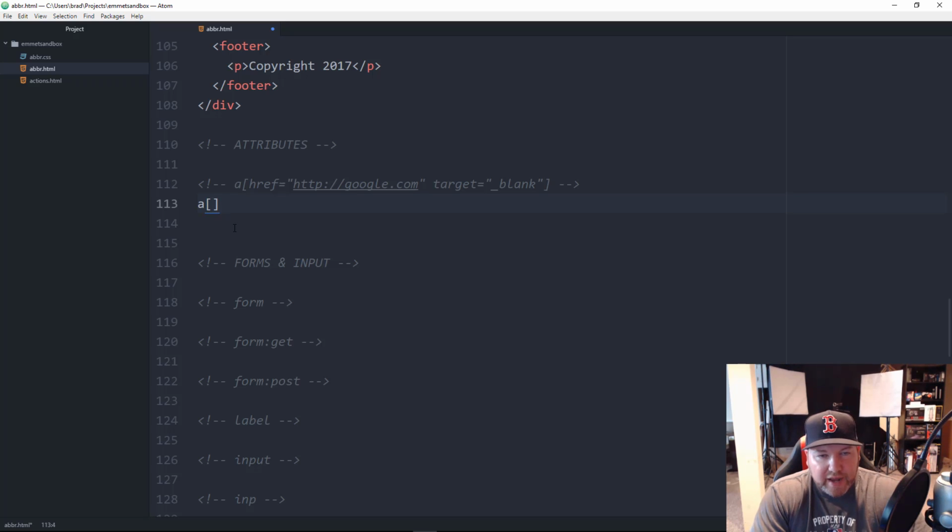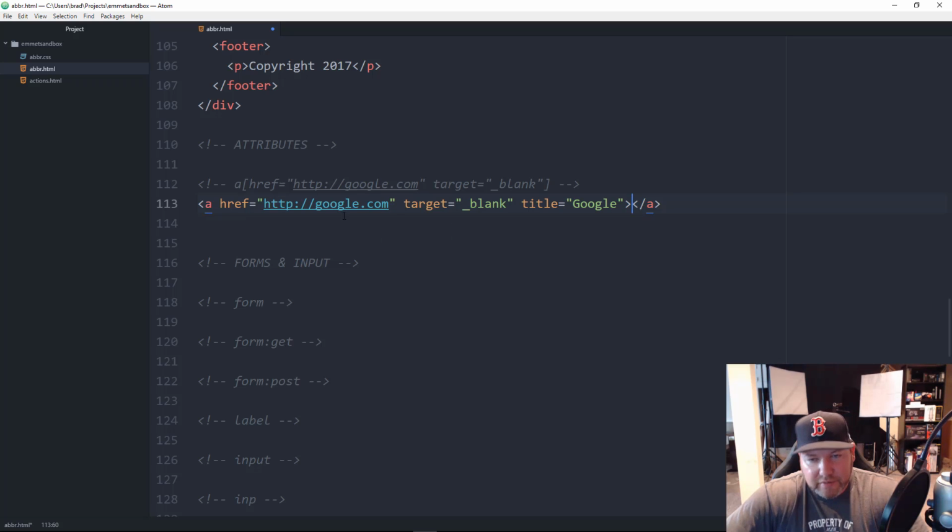So let's put some brackets here, and I am actually going to use an href as one of these. So we'll say we wanted to go to http google.com, but let's say we wanted to add a target attribute as well. So we would just put a space here and say target equals, let's do blank, and then if we wanted to add a title we could do that as well, like that, and then we'll hit tab, and now you'll see it turns it into an A tag with all of those attributes. And of course it doesn't have to be an A tag, you can add attributes to any element.